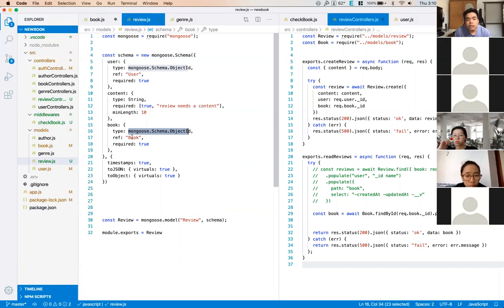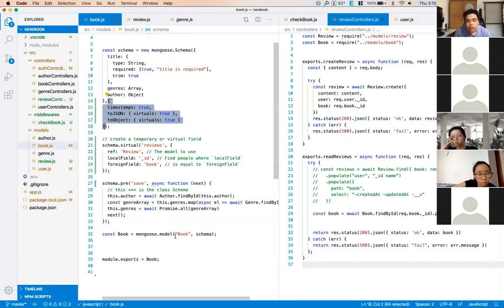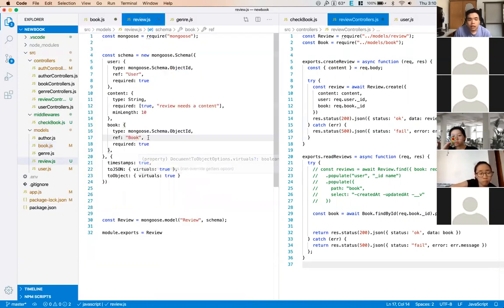It belongs to the model called book, right? The string here has to be exactly the name that you gave when you created the model, right? And then you require true, yes, and then you should have the options here.